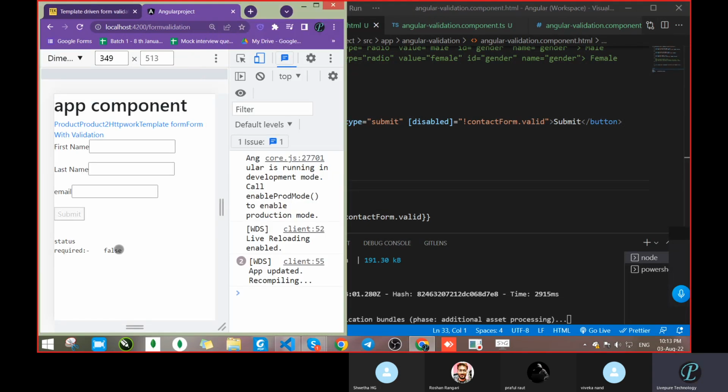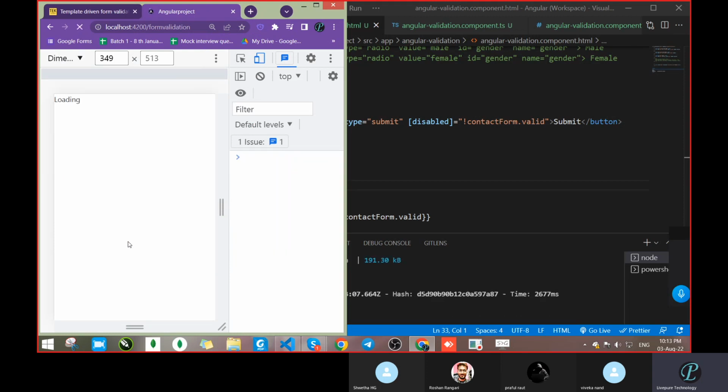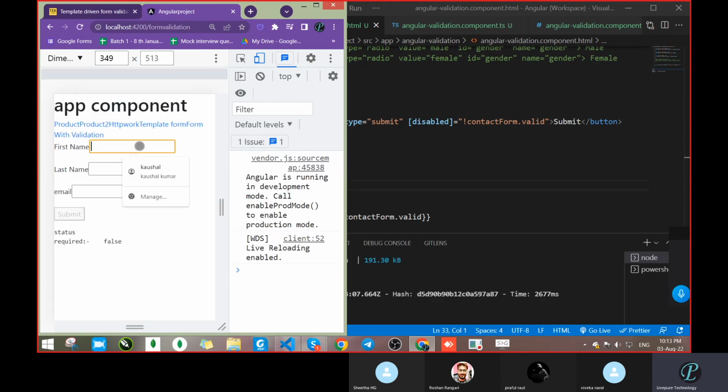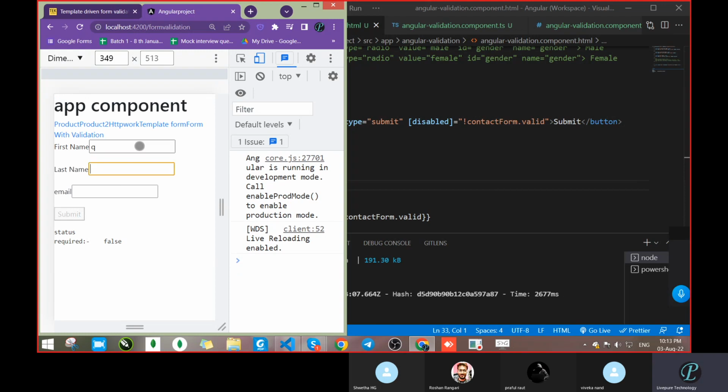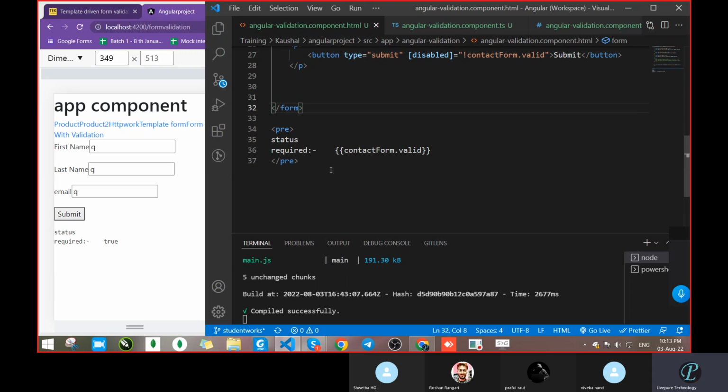Now we are getting false. Now what we will do is pass the data. What happened? What is the status of the required now? Suddenly when we pass the data, that value changed, and now we are getting required as true. Now I want one more thing.